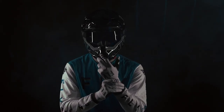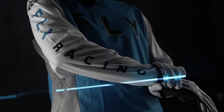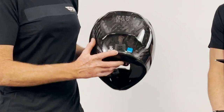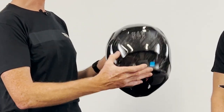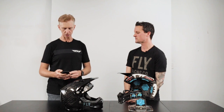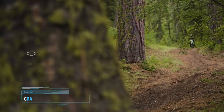Tell me about this smart helmet. Okay, this is the game changer. On top of the original Formula features from 2018, we've now added an electronic impact sensor. In the back, we have a sensor - you can see the little blue light flashing, which means it's activated. The whole electronics are operated via an app on your phone. The app has all your analytics: it records impacts, maps your ride like a Strava system, and gives you data on any accidents.